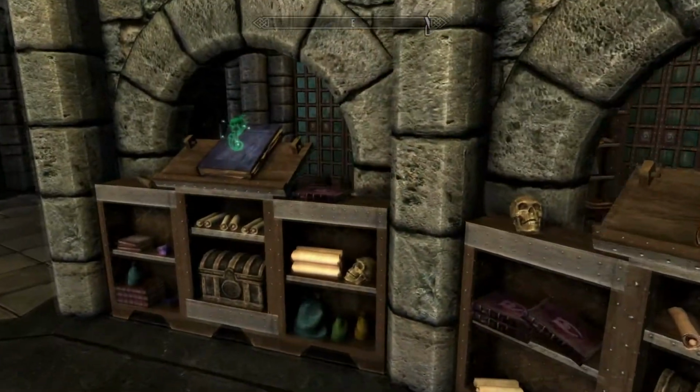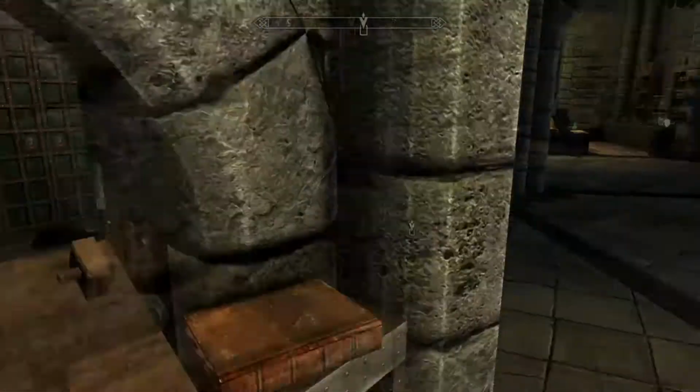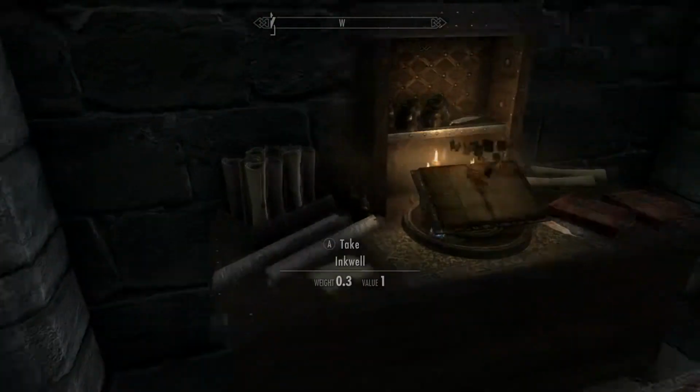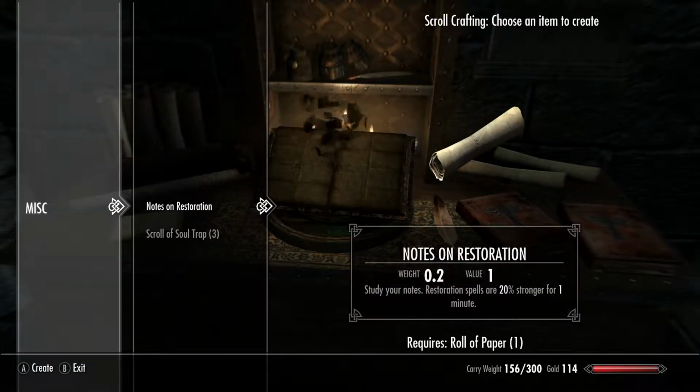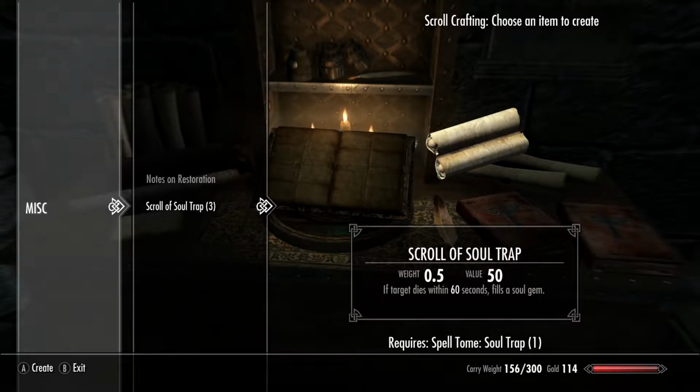And that's actually added in the mod, not from any DLC. So I just quickly grabbed this tome of Soul Trap and a roll of paper to make a couple of quick spells. You can actually use the rolls of paper to make notes on the major that you're studying to grant you a little bit more buff, or grant you a better buff for a shorter duration. So you can super train any kind of skill you want by coming to the Arcanium.